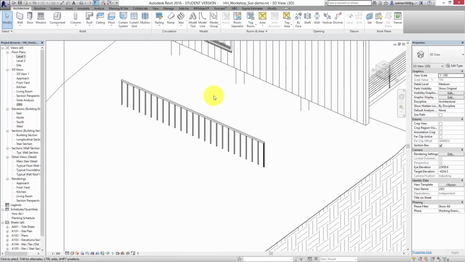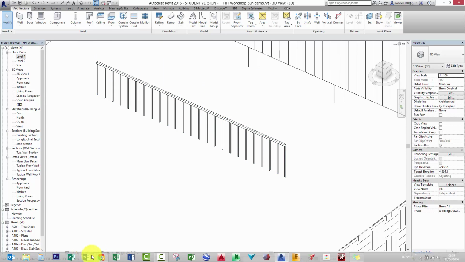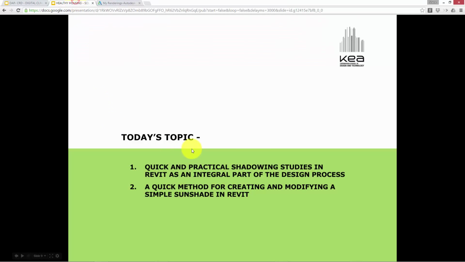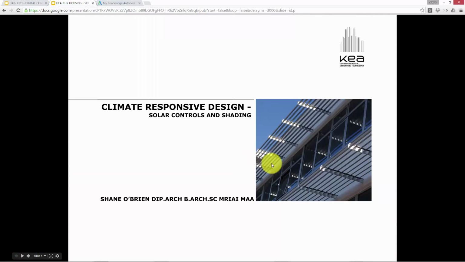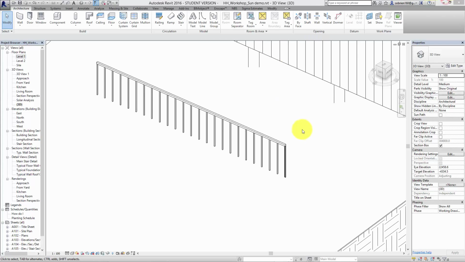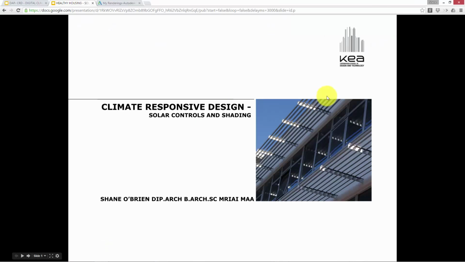So what we need to do is make a sunshade that looks something like, at the beginning of this lecture here, if I go up to the top, something like this. Just a very simple one, just as a start point. So if we look at that again, it's got 2 elements. It's got elements that are long and elements that are short, and they're kind of perpendicular to each other. So it really is using the railing tool to organize all that stuff for us.